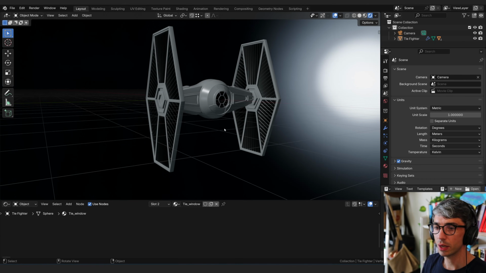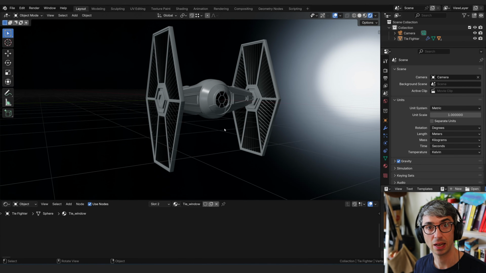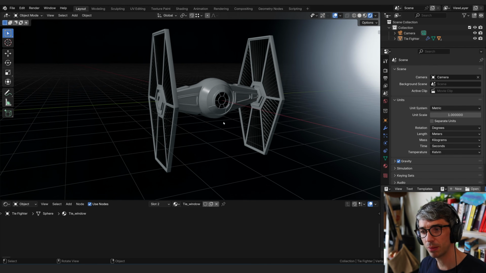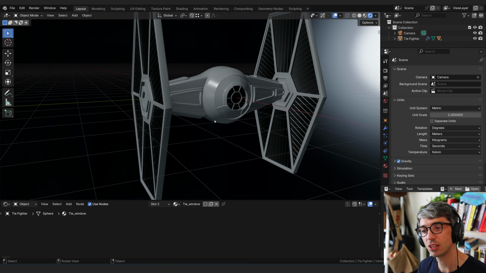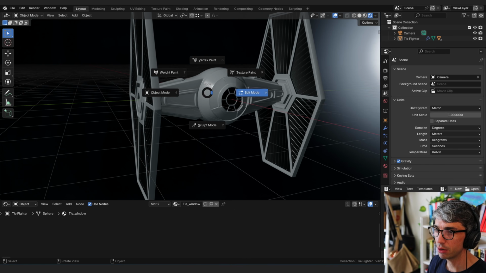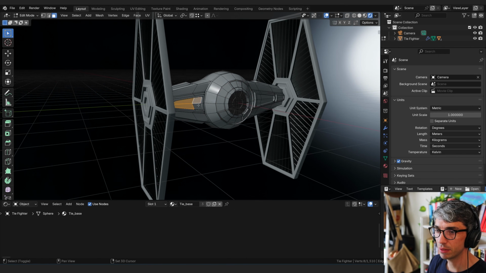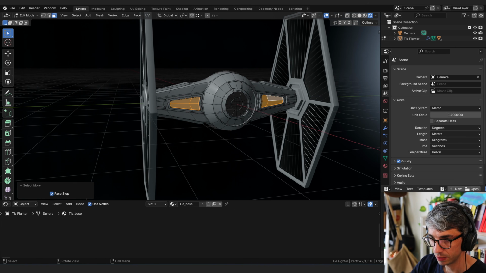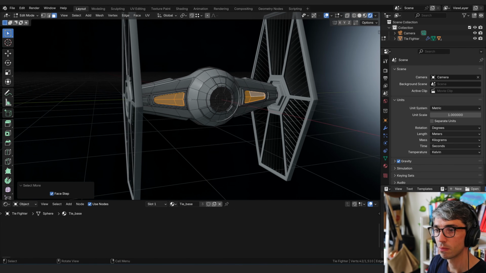So okay, we've kind of covered all the basics now of shaders and what you need to do to use them. So when approaching a model like this, it's nice to have a little bit more variation. So let's just pick out a few little parts and give them some slightly different colors and some slightly different surfacing. So I'm going to go into edit mode and I'm going to select these guys right here. Control plus, just to get that bevel.